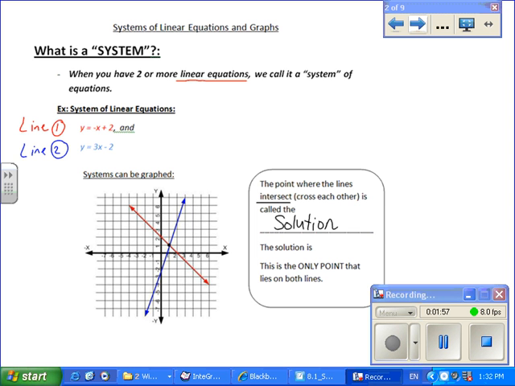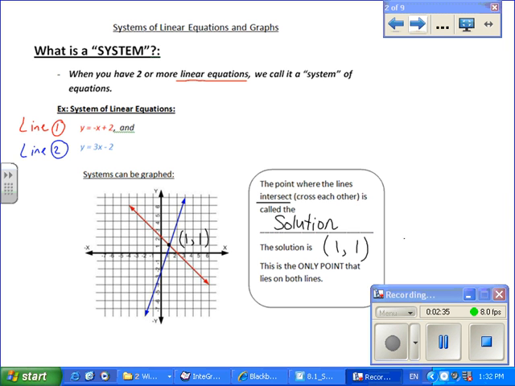Okay, so the solution to the system of two lines. What that means is that there's only one point on this graph, okay, and in this case it's this point right here, which is the point, let's have a look, x equals 1 and y equals 1, if I look at the coordinates of that point. So these lines cross at the point 1, 1, x equals 1, y equals 1, which means that that's the only point that is going to satisfy my red line and satisfy my blue line, or in other words, that's the only point that these two lines share.